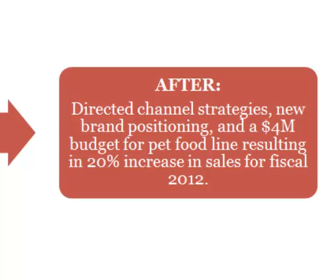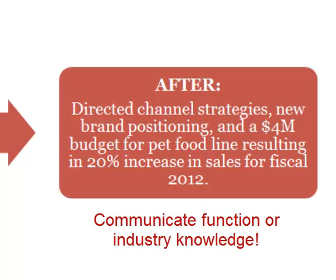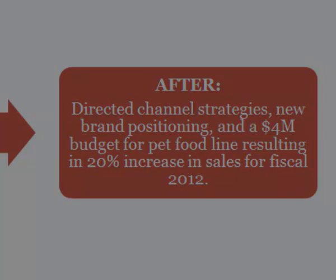First, it gives us a sense of scope by informing the reader that she's assumed responsibility for a large marketing budget. This bullet also does a much better job of demonstrating that her work has made a difference at her previous organization and that she drove sales as a result. Finally, because she's included some detail about the types of products that she's marketed, she provides a bit of information about specific product knowledge and experience that she has.